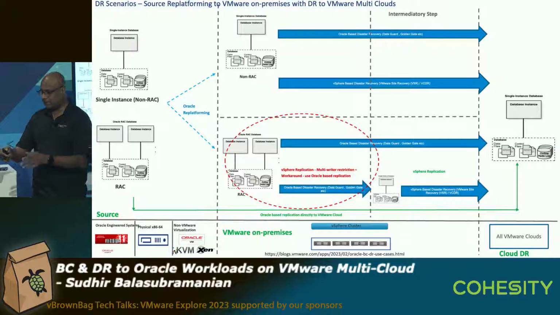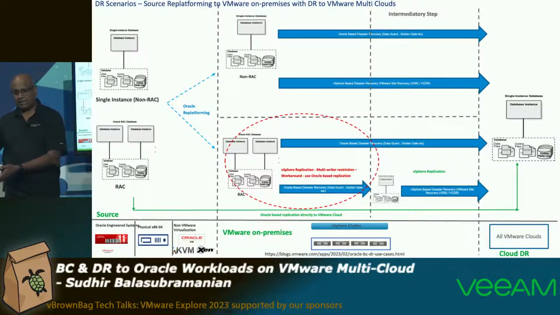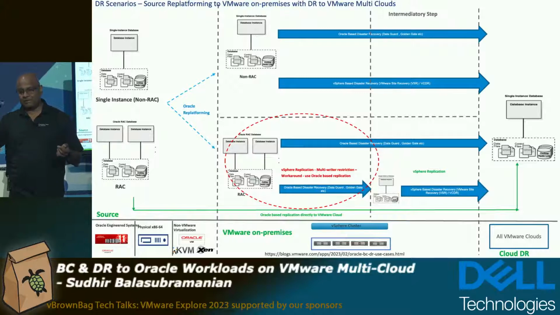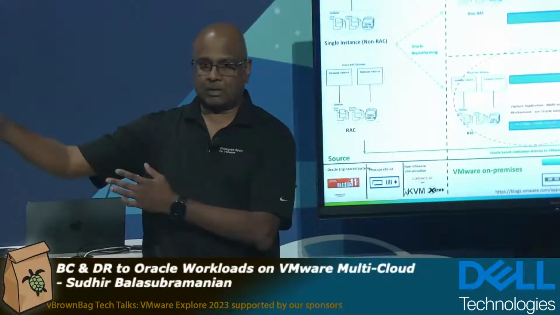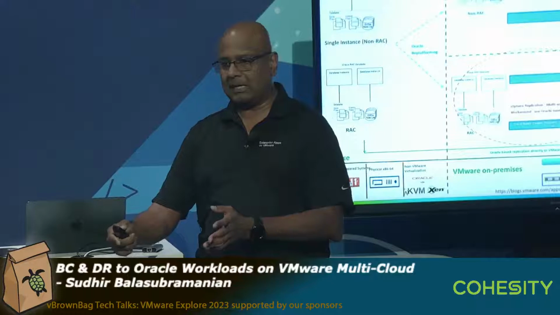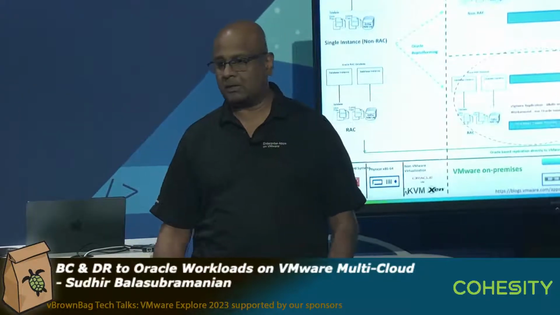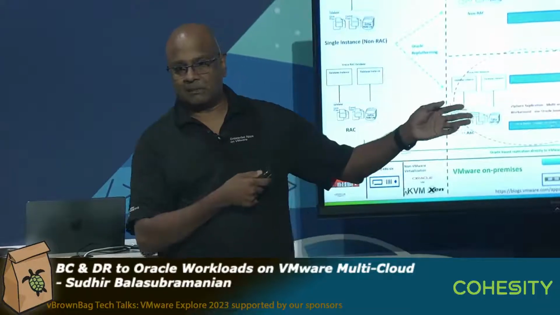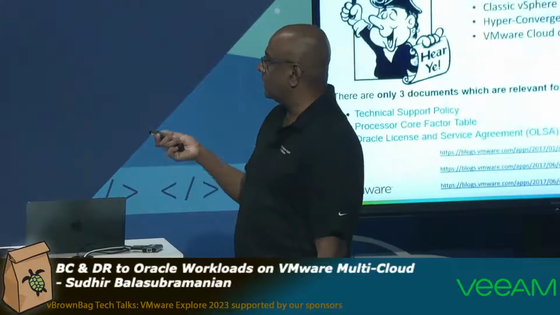But until that point, what you guys can do is have a local Data Guard in front of the Oracle RAC. So let's say you have a 3-node Oracle RAC running on premises, have a local Data Guard that provides you a local DR, and then use VMware vSphere replication or VCDR, just like you would for any other virtual machine, to move your stuff from on-prem to the cloud. So RAC, local DR, just protect the local DR, go to the cloud, and just wait for a couple of months. If not, come see me. If you guys want to take me outside and beat me up, that's fine, but I'll make sure I work with engineering to fix it, okay? I'll do that for you guys.